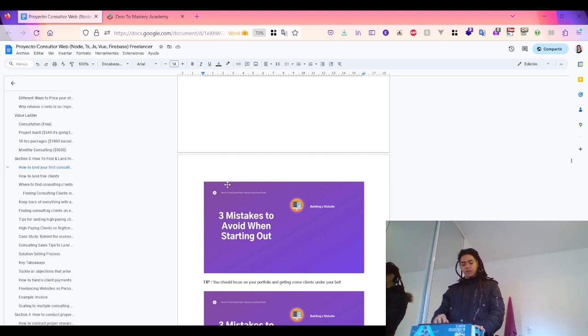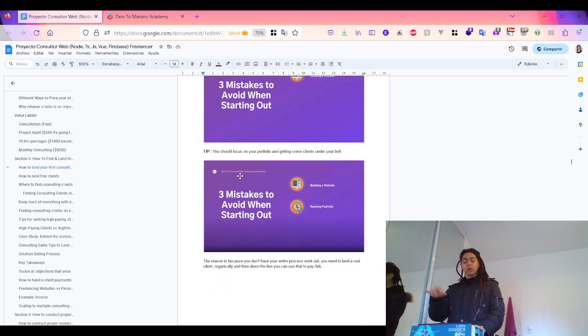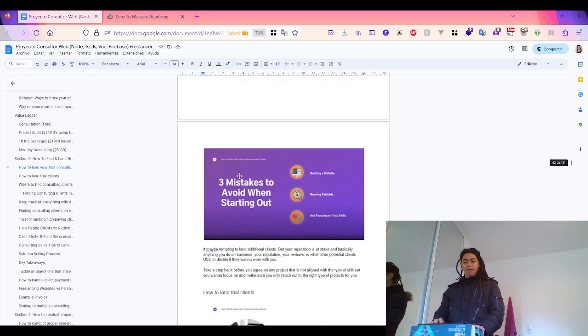Remember that after all, what the client is going to use is your reputation and your past experience to decide if they want to work with you, which is exactly the case with this current client that I have.